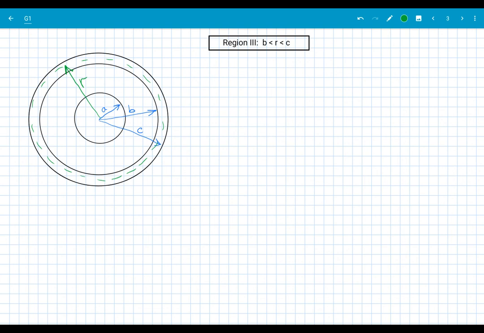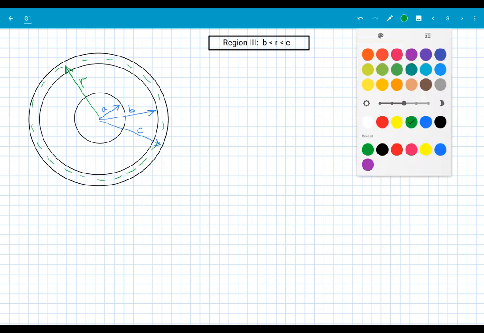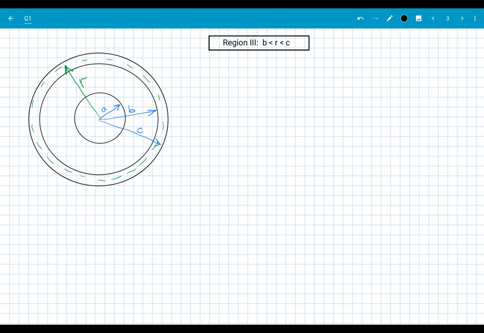Remember that this shell out here is a conductor. Okay? This shell out here is a conductor. So there's something that we haven't gotten to yet, but I still want to talk through it right now. And that is that for an isolated conductor like this with static charge, the electric field inside conducting material like this is always equal to 0. So I'm going to remind us right now that this charge is plus Q. The shell out here has no net charge.